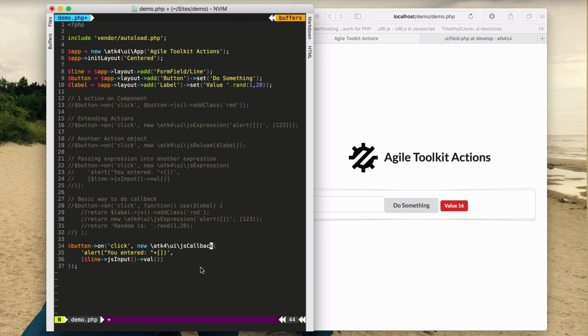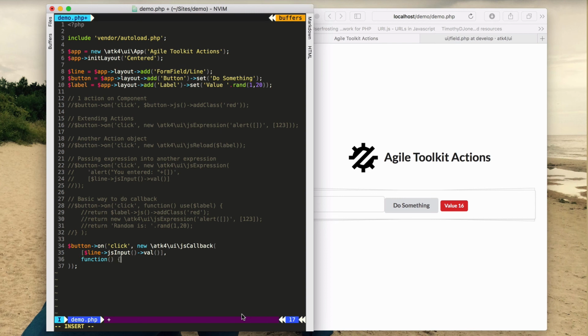Okay, so in here, I'm going to create an instance of GS callback. That's yet another expression action thing. And it requires two parameters. The first parameter is a value. And in our case, I'm going to be using this. So it's kind of a list of expressions. And the second one is going to be callback.